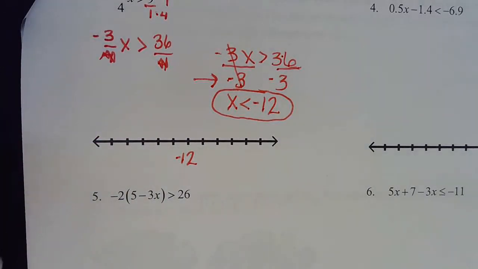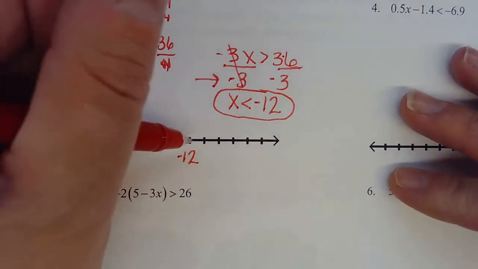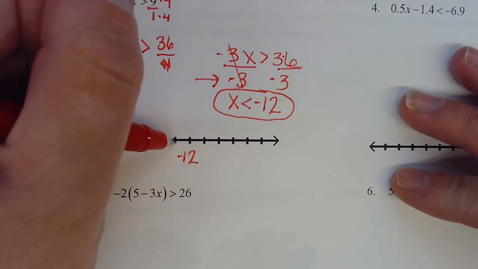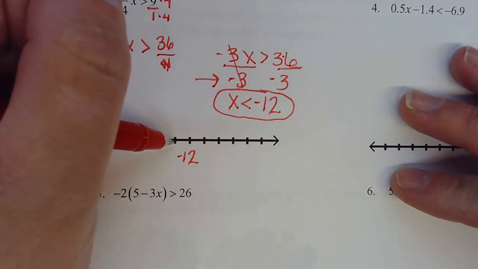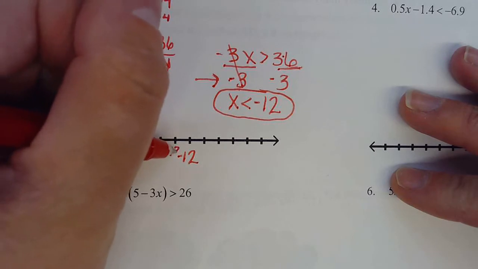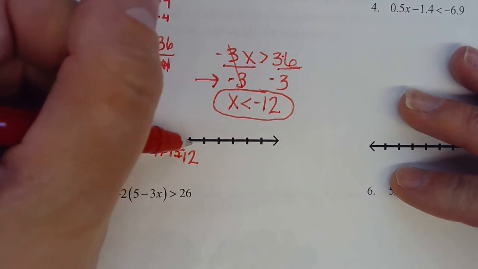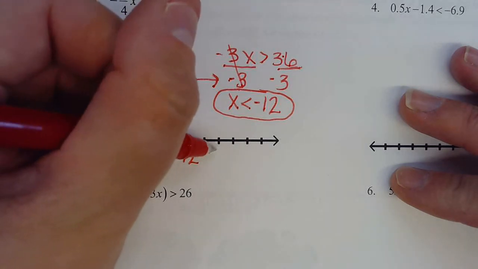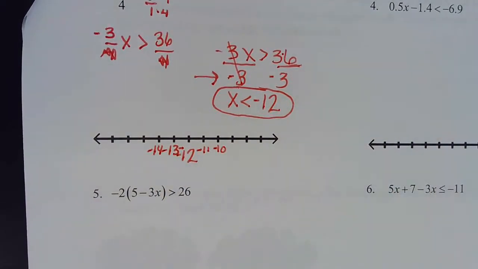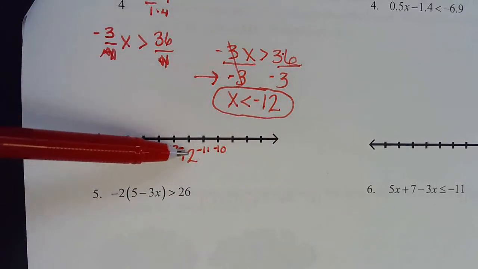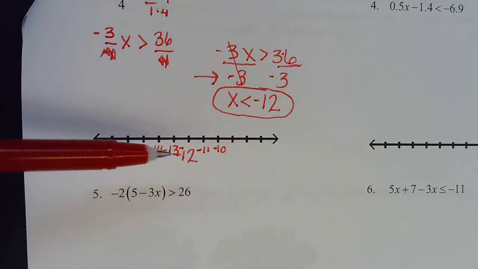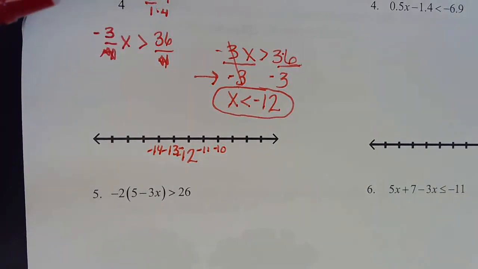Now, this is where you need to be careful because this is a negative. So what is a number that is less than negative 12? Negative 13. It's negative, I know. And then this would be negative 14. And then greater than negative 12 would be like negative 11 and negative 10. And as long as you do even one on each side, that's totally fine. You cannot just put the negative 12 in the middle. I want to see at least a couple of other points or numbers on each side.